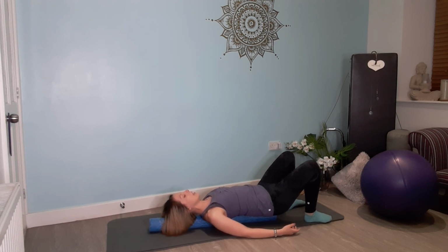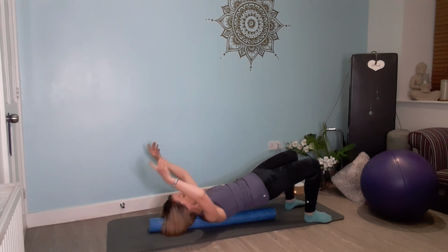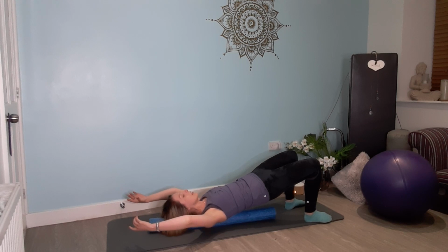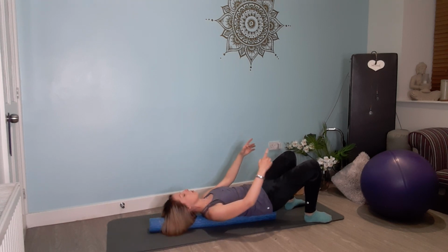Take a nice deep inhale. Exhale, feel that gentle connection, the lower abdominals working for you. You're tucking your pelvis all the way underneath. And that gentle roll on down, segment by segment through your spine.